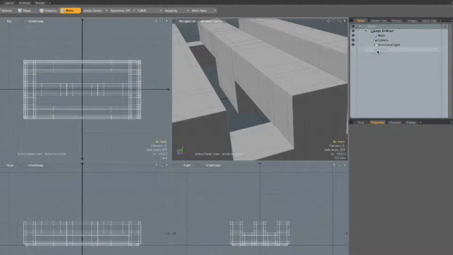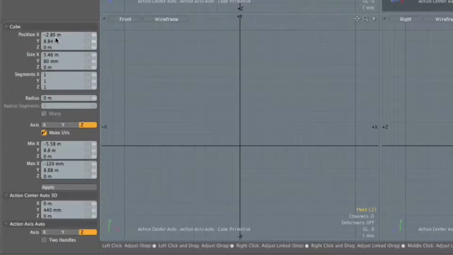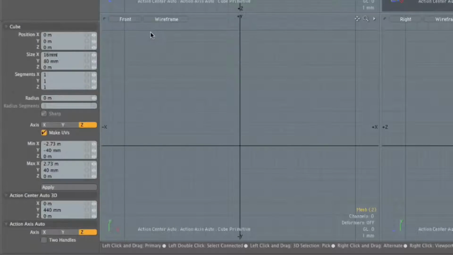So let's go to a new mesh layer and let's hide our old one because we've got to get rid of it. So we're starting over from scratch, and I'm going to start here by zeroing out my center, and I've got just a cube tool here, and I happen to know the dimensions of these because I've been doing several of these. You're obsessed with Legos. I'm obsessed with Legos. They're 16 millimeters by 3.2 millimeters by 8 millimeters. So we're building this to scale.